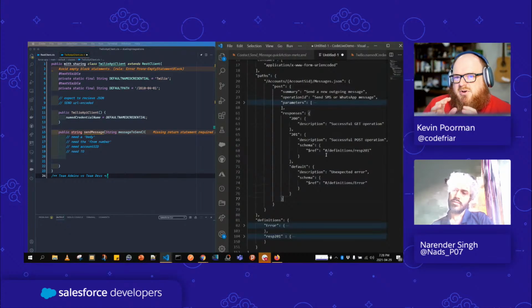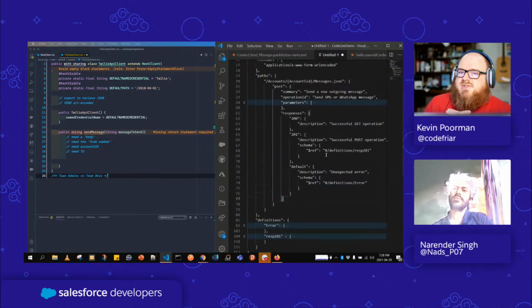Ryan, we may not have been perfectly clear here. Of the three options you gave, only two of them are actual literal options. The first one is to write a Swagger definition, or be given a Swagger definition, and turn around and use that in external services. So that's option one. That's what Narinder is working on.